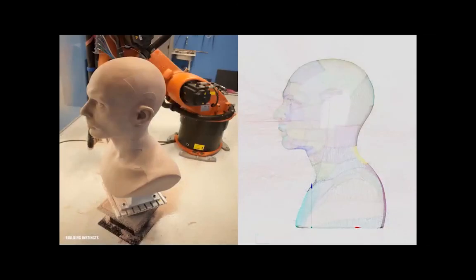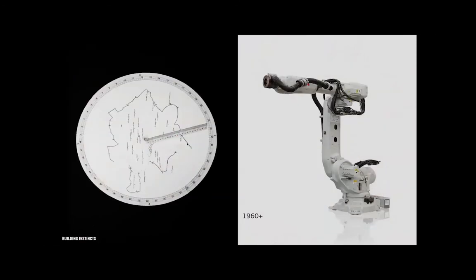Conventionally, when we tell machines what to do, we give them lists of instructions, and this is one example from the University of Technology in Vienna that I was involved in some years ago, where we were doing all the path planning for building these sculptures with the 6-axis robot. It was a lot of work just to generate the instructions for the machine, that then get rigidly reproduced. If they don't, then it's a problem when there's a mistake or an error. That's the conventional way, and it's fairly old.